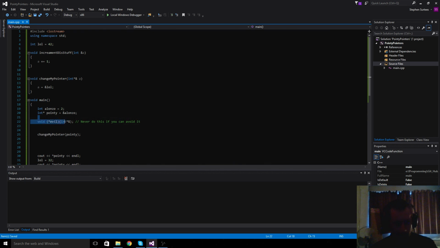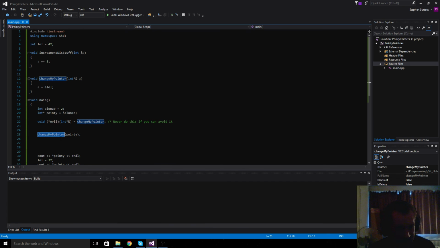I hope it does. What this is, is a function pointer. Now, these are actually quite useful, especially in more dynamic languages. They're actually really beautiful, because you can do cool stuff. So what this is, it's a pointer to a function that returns nothing, it returns void, and it has a single parameter that takes this. So in other words, I can set that function pointer to point to this. You want to know how you get the address of a function? You don't actually use the dereference operator. I'm not sure what happens if you do that. Sorry, reference operator. You do this. I'm praying that this works. So now this is pointing to that function.